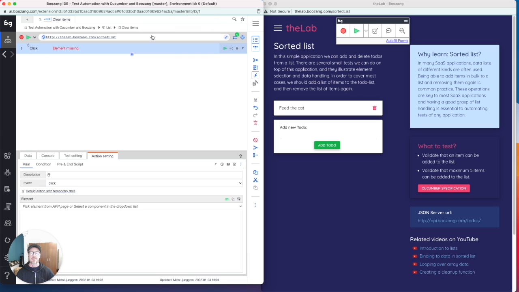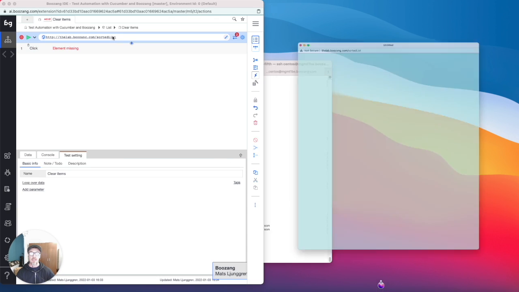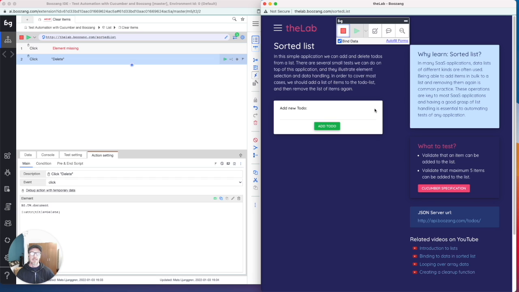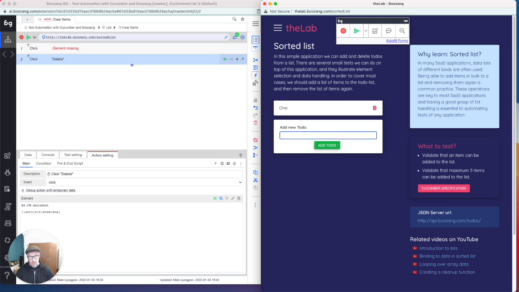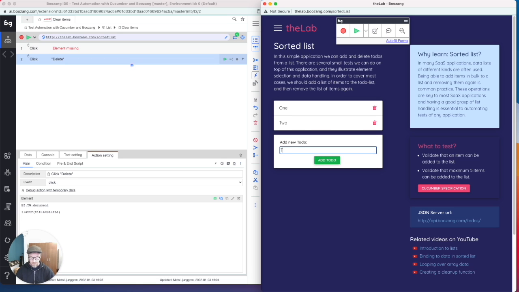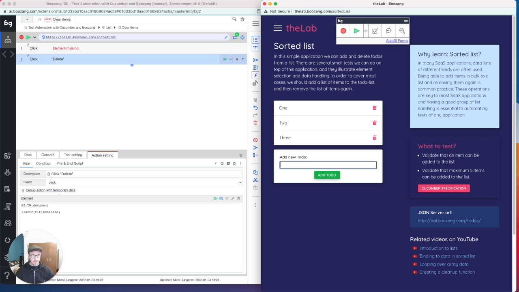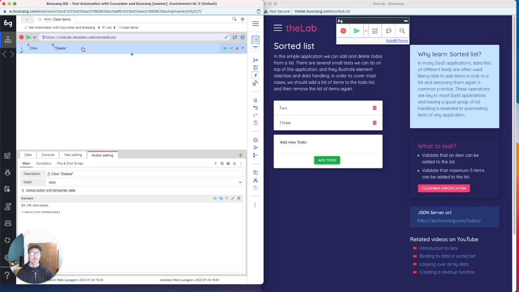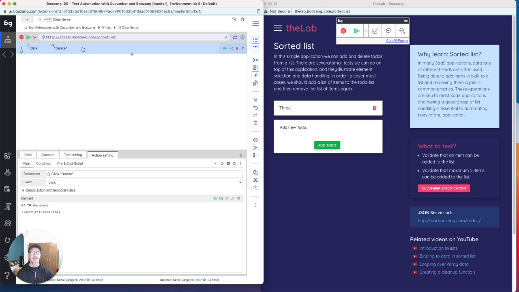So I'll simply reload the browser just to make sure we can capture this properly. And I'll hit record and try to hit that delete button. Okay, now it's better. What we've got to do first is try this out. So we're going to say 1, 2, 3. And now we can simply delete this test step. No need for it. We want to make sure that this delete is working. So we'll double click, and as you can see, an element is deleted.